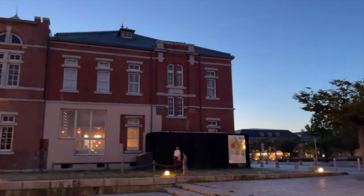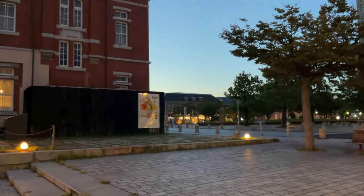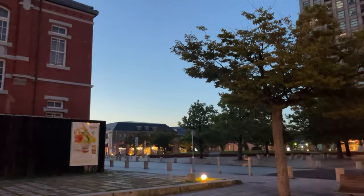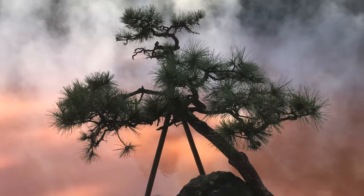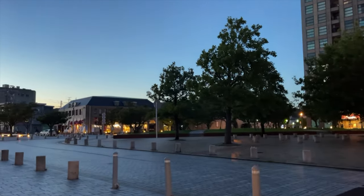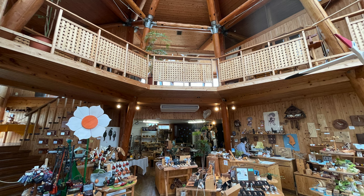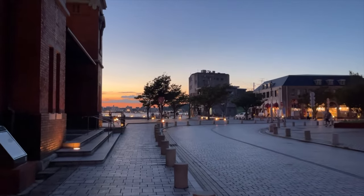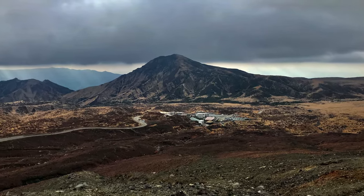And then further north in the Kyushu area is a really gorgeous area. Not too far from here is a really famous place called Beppu. If you like onsen, that is the place to go. And right next to Beppu, there's another place called Yufuin. Very artsy kind of place. Lots of nice onsens there. And then a little bit further down there is Mount Aso and a whole bunch of other onsens and places to just spend the day.